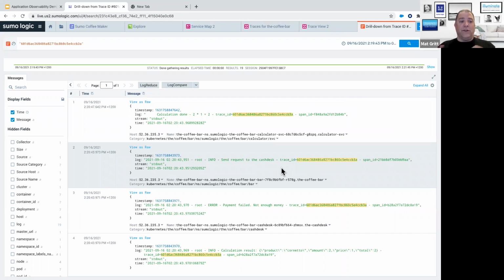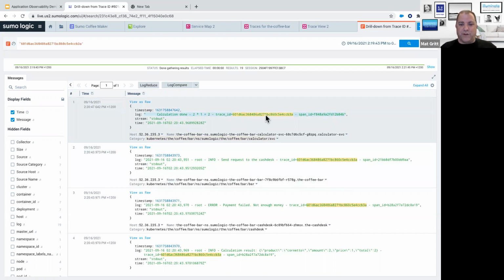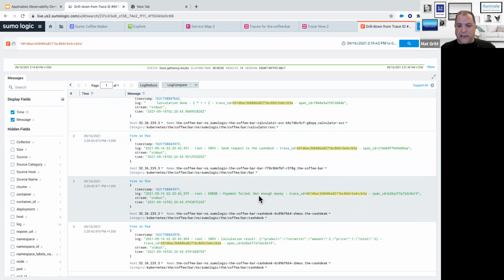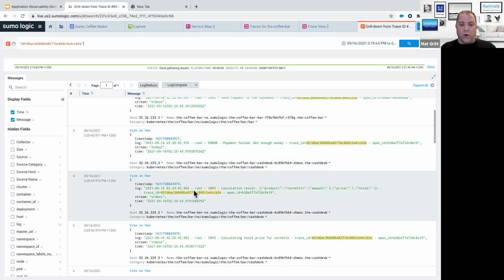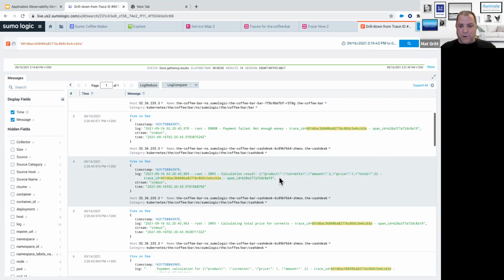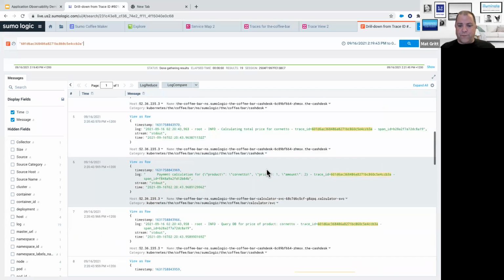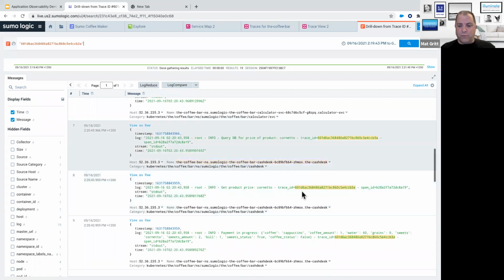So here you can see that we're back into a normal logging view that you may be aware of if you've used Sumo Logic before. We can see that this is the particular trace ID. We can see the kind of information that's coming through. This is an info, this is an error. So with this particular one, there was a payment failed. Looks like they tried to order a Cornetto suite kind of thing. We can find out this information going forward with that particular trace ID.